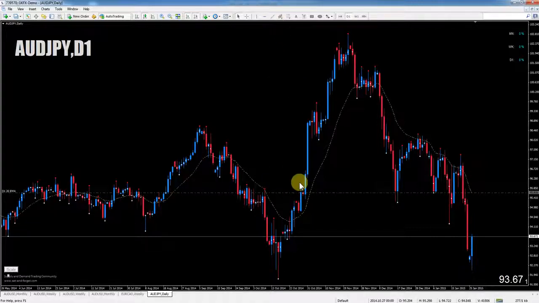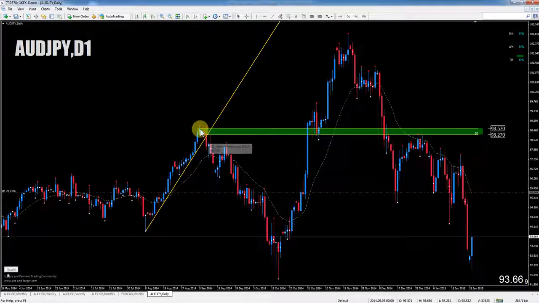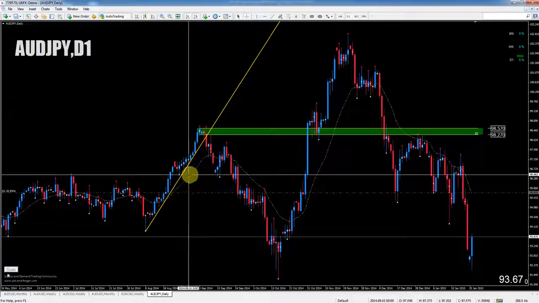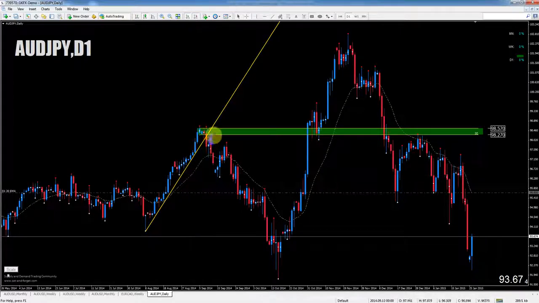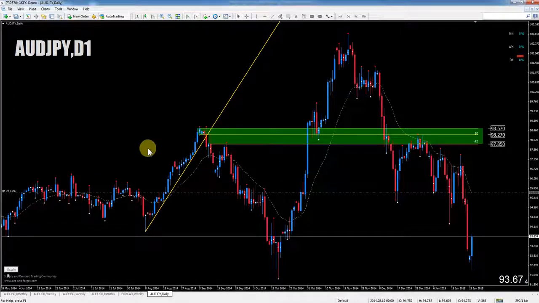So if we start drawing trend lines like this after 1, 2, 3 CP patterns, okay, we've got that trend line. That is a level of supply. Retested after the break of the trend line there and then dropped. This area over there is a CP, and that removed that area of demand. So that is another area of supply.